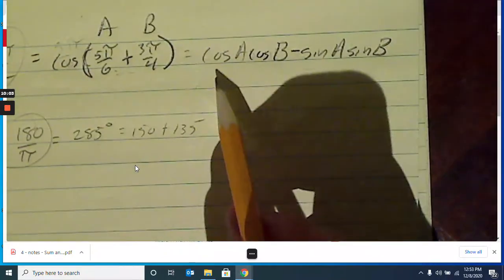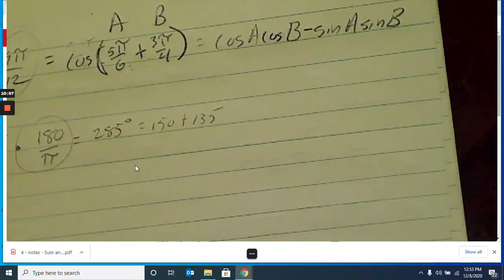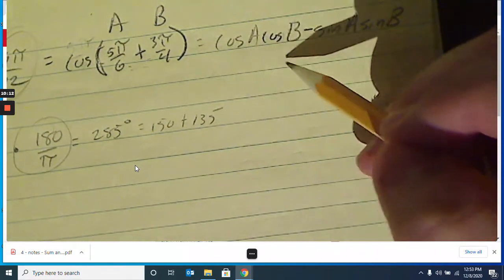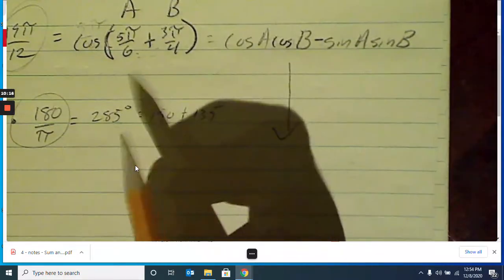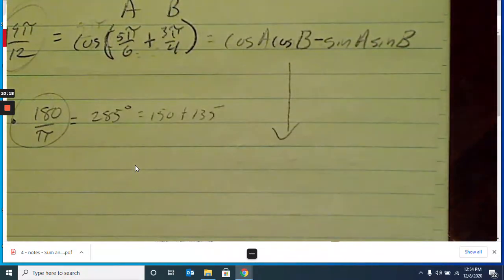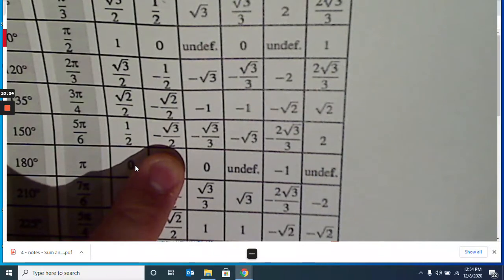So then once I do this, I go into my ideal and I say, okay, where's my chart at again? And I'm going to kind of just move down here so I can have a little bit more space to do this. But cosine A, so A is 5 pi over 6. And if I find 5 pi over 6 or 150 there, this is sine, this is cosine, so negative root 3 over 2.